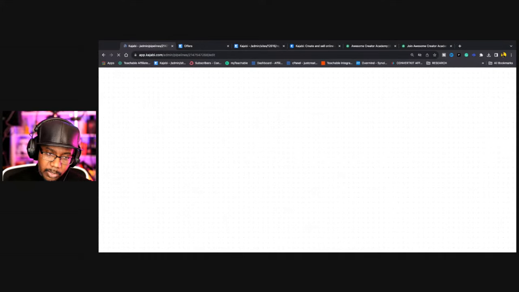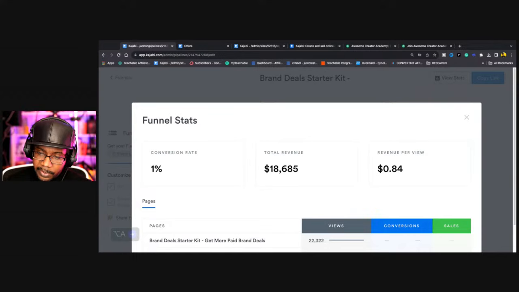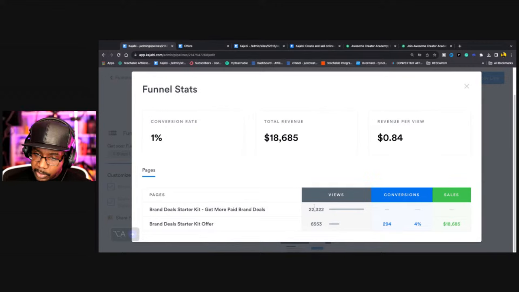So that's actually pretty good for the amount of hits. I wonder if it tells me what it has. So it has a decent conversion rate. It has a very decent conversion rate for what it is. This is the number of hits to the page. This is how many people get to the offer page for checkout. Then this is how many conversions, almost 300 conversions. And then that's the amount of revenue that ends up generating. So pretty good stuff there. That's pretty reasonable, all things considered.